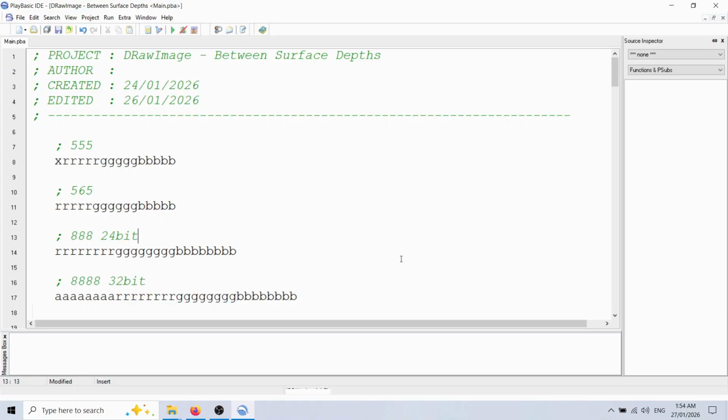One of the things that PB was missing, it's not really true, there's a bunch of fillers in it generally for doing copies between different surface depths. So you could copy a 15-bit surface to a 16-bit, 24, 32-bit, and all of those back.